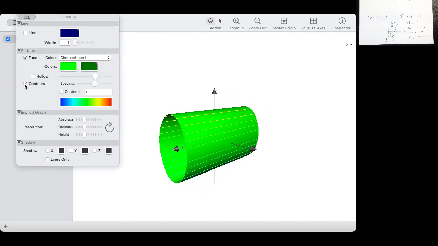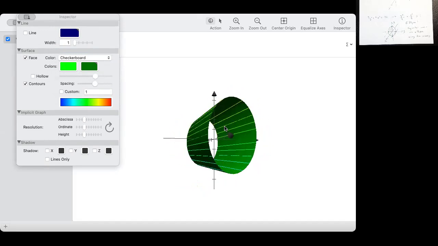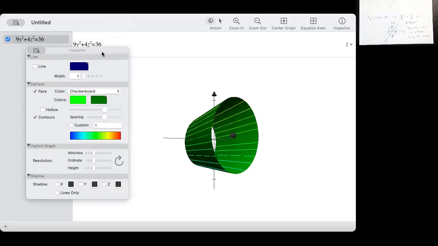Those are our rulings, aren't they? They're even in a contrasting color right at the moment. But notice those are also cuts parallel to the XY plane, aren't they? And they're in different colors as we go up. All sorts of options are available to us using that edit appearance behavior.